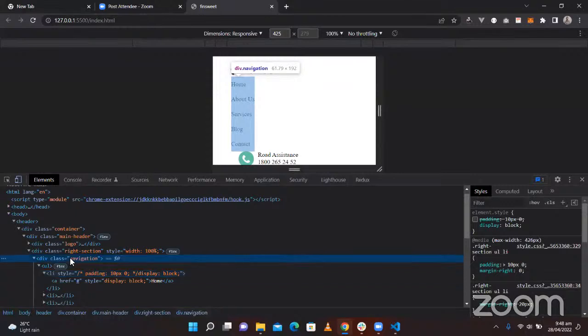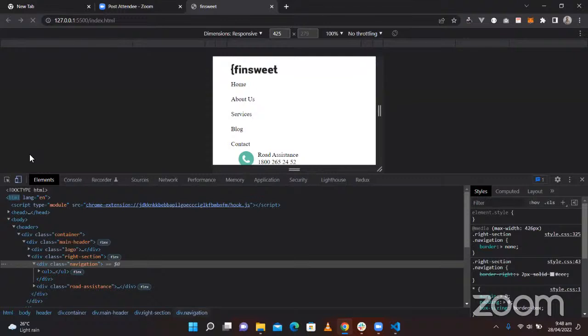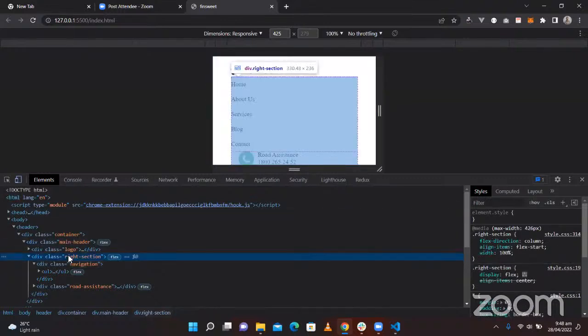So my navigation is this thing. I also want a width of 100% because if I hover my navigation here, this is my right section, and the right section has a width of 100%. Let me reload this.